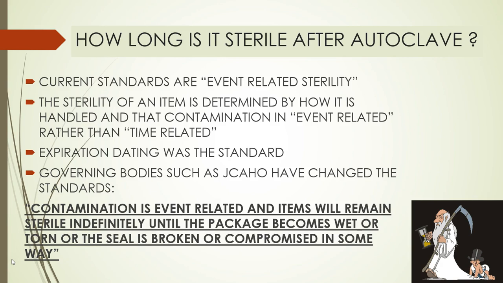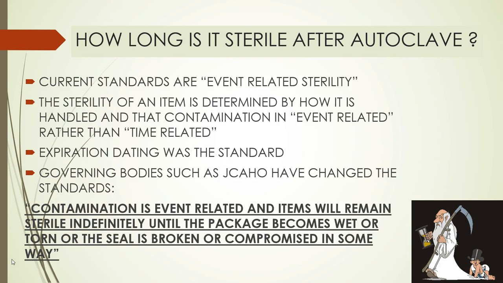Now, once you've autoclaved an object and you put it in the closet or in the drawer, the question is, how long is it sterile? This is a difficult question to answer, but most often the standard following use of instrumentation or other objects following the use of an autoclave is event-related sterility. That is to say that it's assumed that the contents are now sterile and will remain sterile unless there's some violation of the wrapping or some other event has occurred that, in your opinion, could have affected the sterilization of the contents.